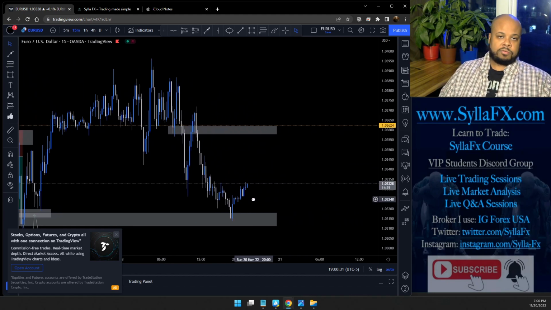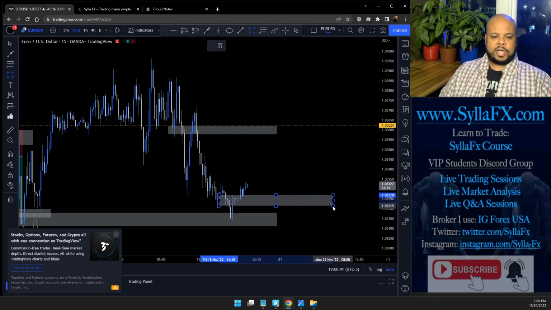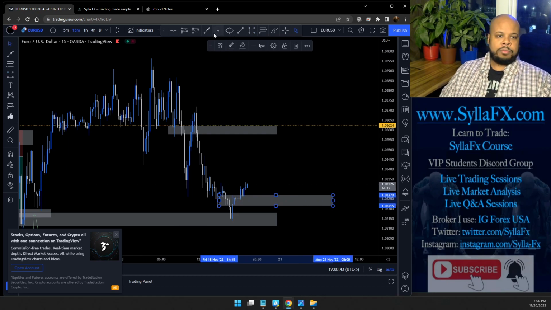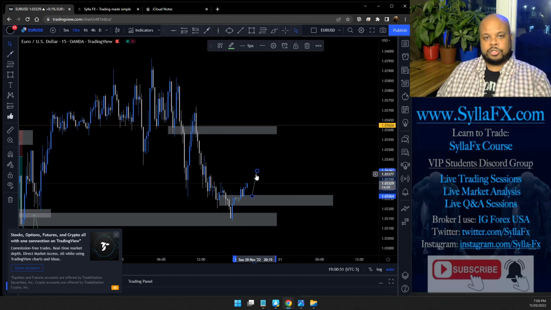So if I'm looking for a potential entry zone on this trade, what I would be doing is setting up something like this. And this is pretty quick and simple. I would indicate a little bit of a demand level here, and then what I would be waiting for price to do is basically what it's actually doing now: get a little price moving up, a little buying power coming in, hopefully for the Asian session that's coming up. It's about 7 p.m. Eastern time right now on Sunday, November the 20th.